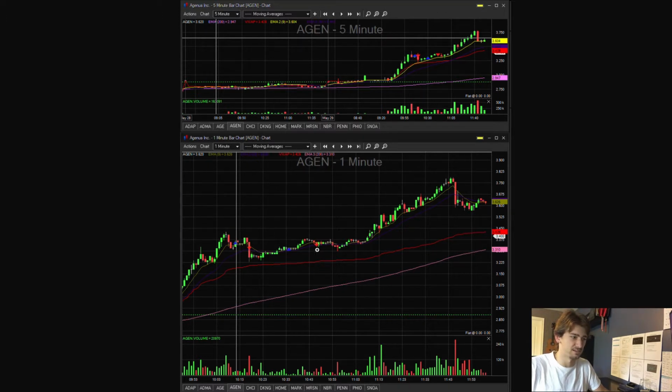The volume was popping every now and then, but it wasn't enough. I saw these three big red candles, or these big volume sticks, and I'm like, maybe it's going to fail. So I sold out right there. Well, earlier I had called it was going to go to the 80s because there was resistance in the dailies up to the 80s. Here it goes later in the day, not even an hour, and bam, it jumped. So this would have been my biggest winner of all time had I stayed in.